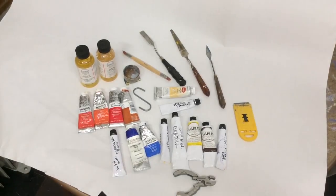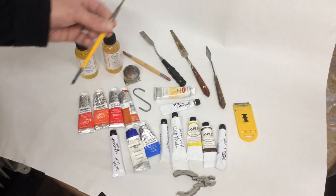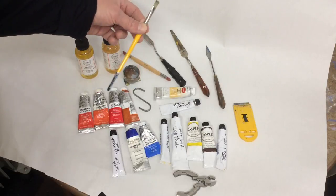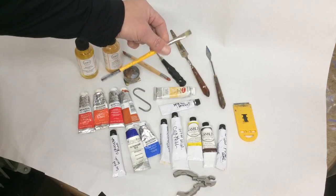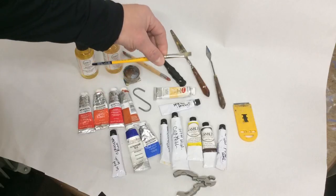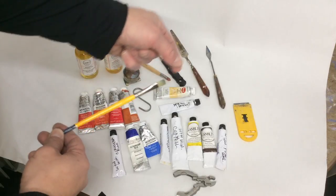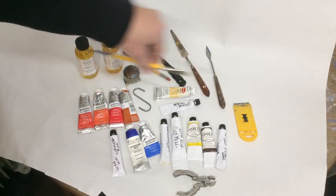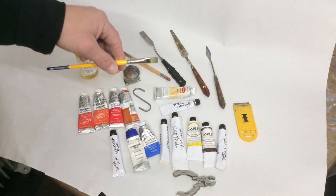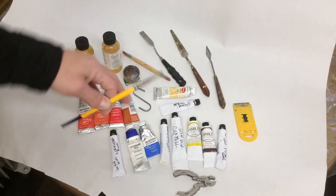I personally carry my longer handle brushes when I go out painting, but in the past I've used the smaller Gorilla Painter brushes. So those would fit in the box — this particular one is similar in length, about eight or nine inches. You could have a little collection of those in your box as well. Just put a little dowel a little bit longer than your longest brush so that when it's in the box and jostling around it won't hit the bristles — very important. Then put a little rubber band around them. So yeah, it can fit brushes too. That's up to you to decide what kind of gear you want in there.